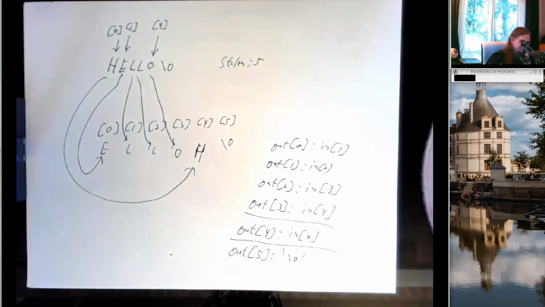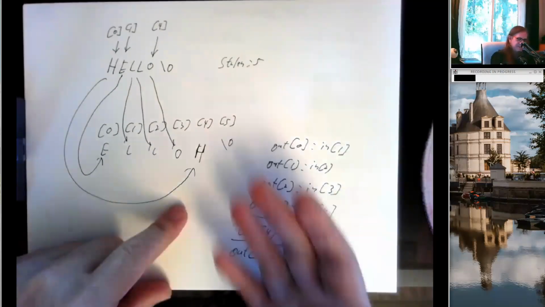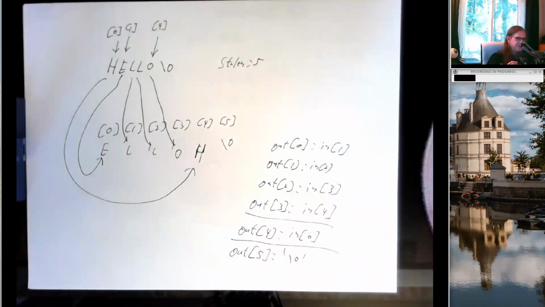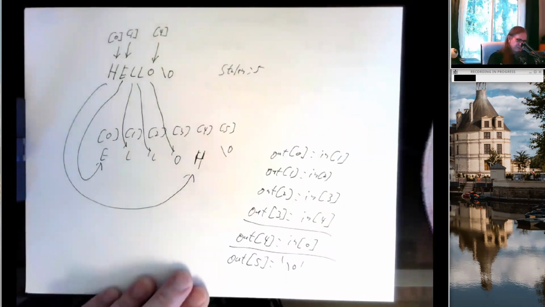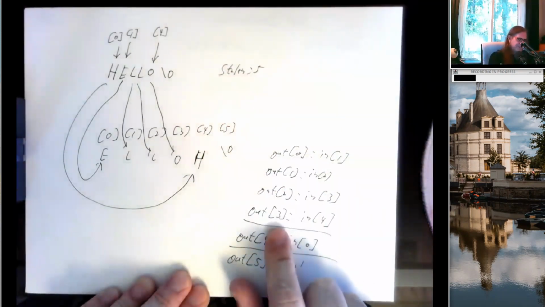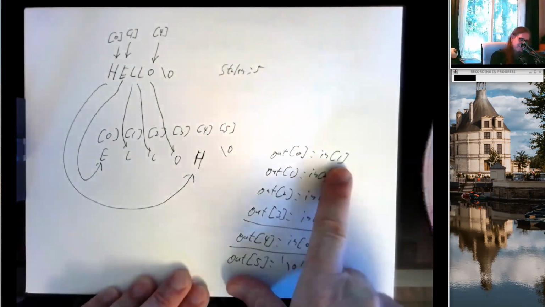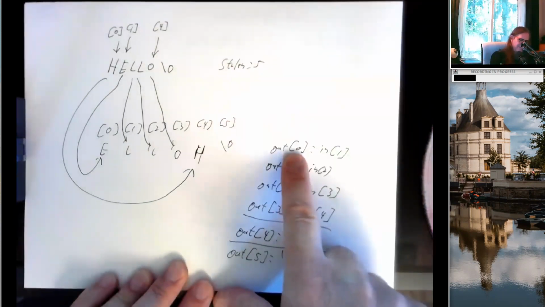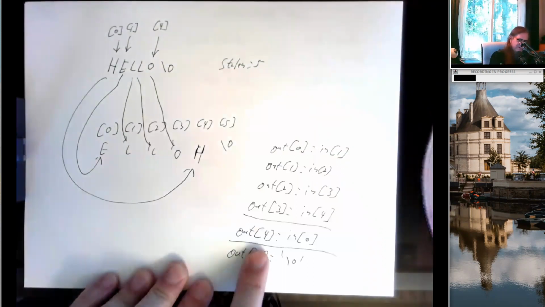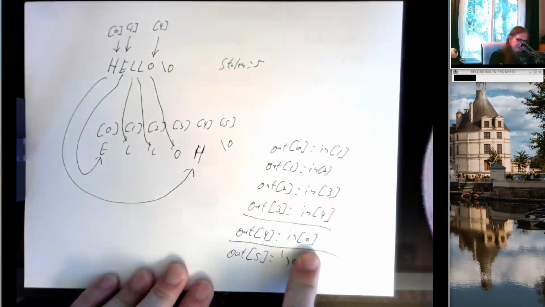But looking at a sample execution like this can help you figure out how you can code this up in a general case. And it appears from this that if string length is 5, we wanted to loop a total of 4 times instead of our usual 5 for doing a string copy. And we copy input I plus 1 to output I. And then we do out string length minus 1 and set that equal to input 0. And then out string length equals a null terminator.